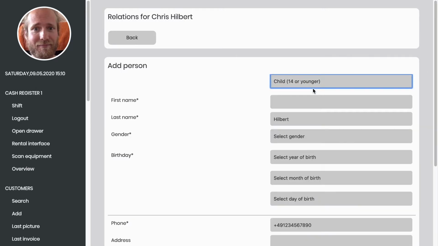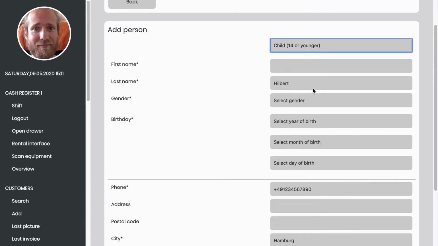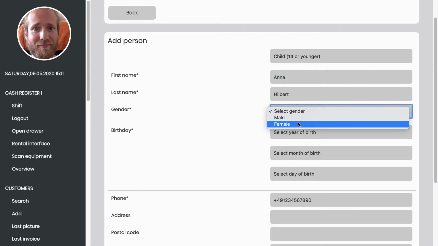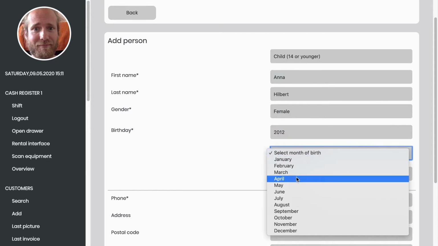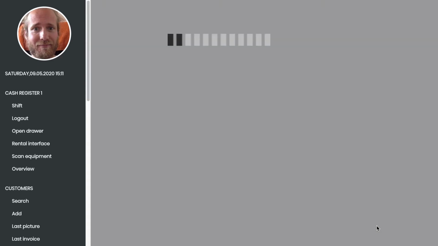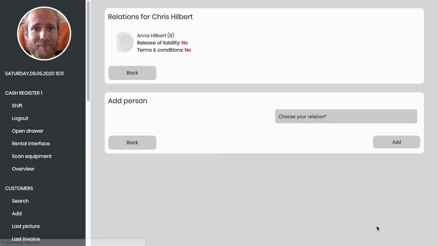This is also something the customer can do himself on the iPad by selecting adding a child to an existing account, but you can also do it for the parent. So here we're going to add another child. That's Anna. It's going to take all the other information from the dad's profile. We hit add, and now we have the child added to our account.